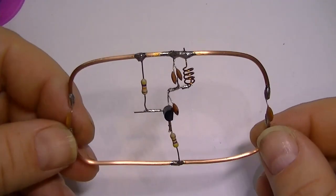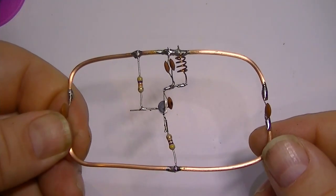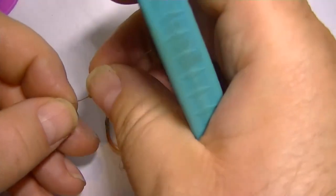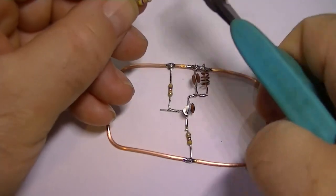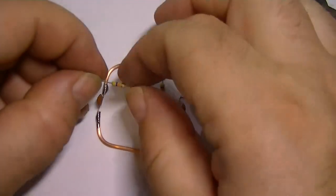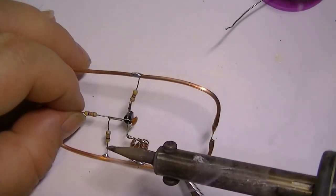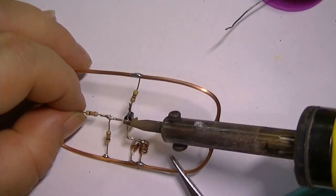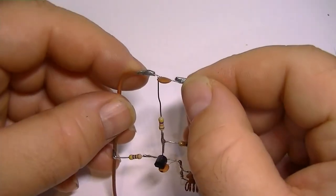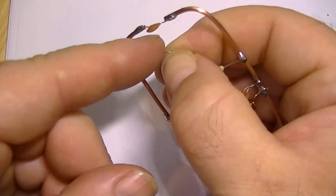That should look somewhat similar to this if you're building it. Now that rain's coming down hard. It's got a bend in that.